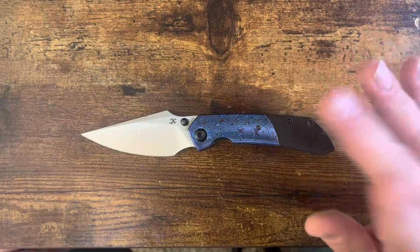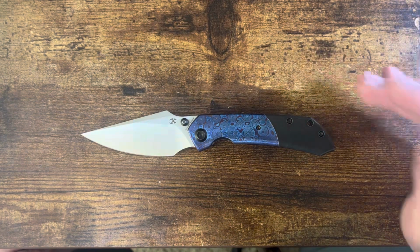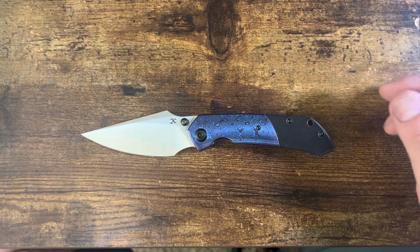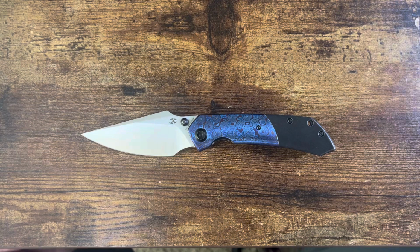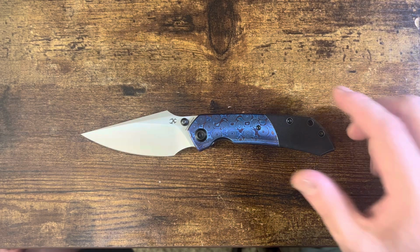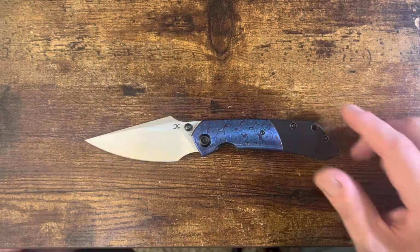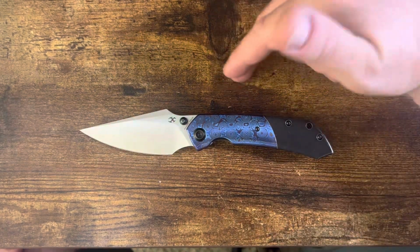I really like this knife. I like using it. I like almost everything about it except for one thing. It is too heavy. I live in a place where it's warm a lot of the time. I wear light jeans. It's really hard. I don't very often wear heavy pants, or more often, pants that require a belt, which in order to hold up almost 5 ounces of knife, I will probably need a belt. That's my single biggest problem with this.